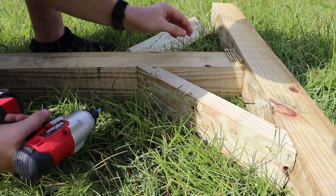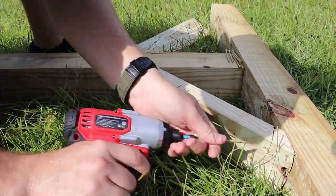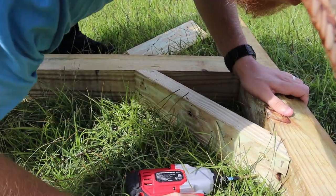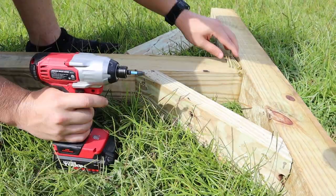So it's tearing apart your clothing slowly. Drying your clothes on the line will not do that. Number four, it gets you outside. This one just speaks for itself.